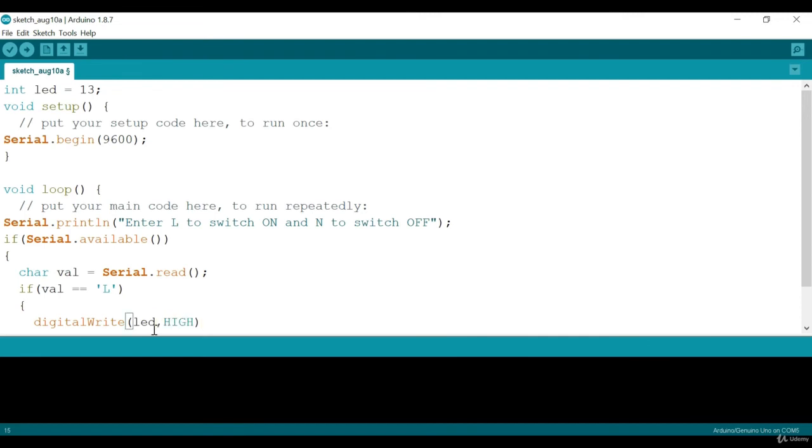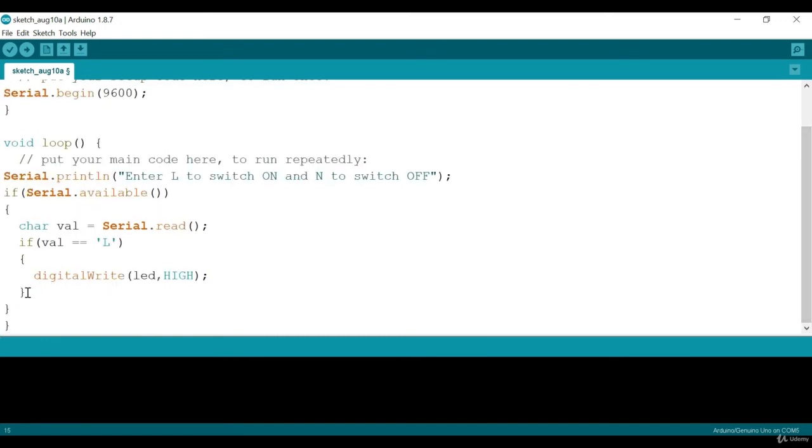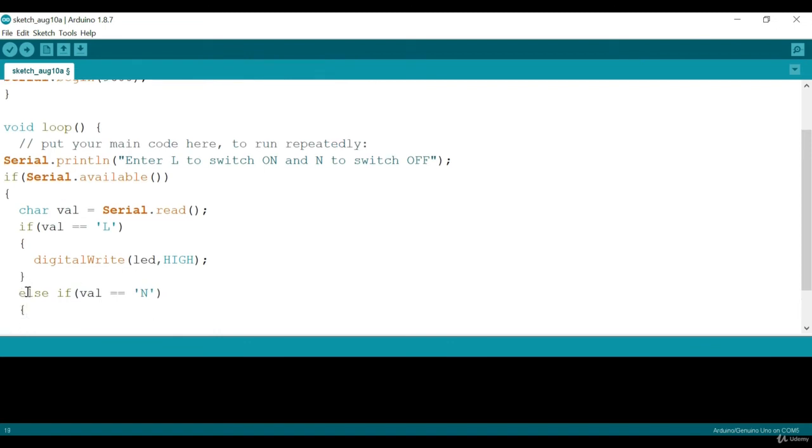Now if this val is equal to the character N, then LED is off. That's what our objective was. Let me write it: digitalWrite within bracket LED, comma, low.